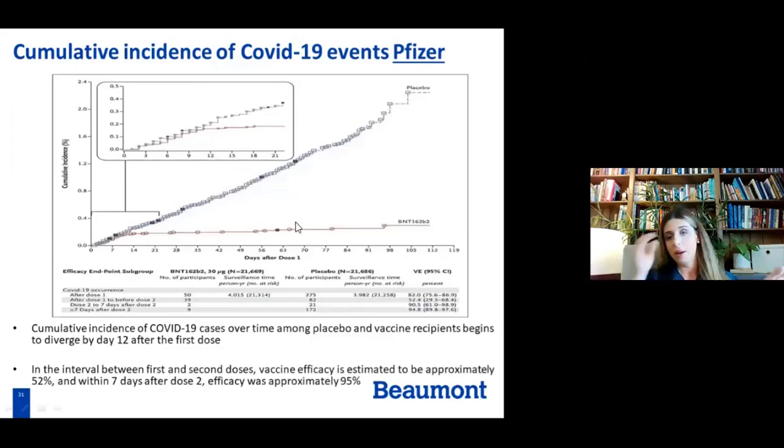This is, again, just a schematic overview. The blue line on top is the placebo people that just got saline, versus those that got the Pfizer vaccine. People are referring to this as probably the perfect model of what efficacy is in science, where it's a clear, linear protection, versus the placebo, where the number of infections and incidents will continue to go up. I'm not going to go into the details, but it does show that with the first dose, patients produce about 52% efficacy within 7 days. And then with the second dose, with the booster, you go up to 95%. There's still a 5% chance people will not get immune.